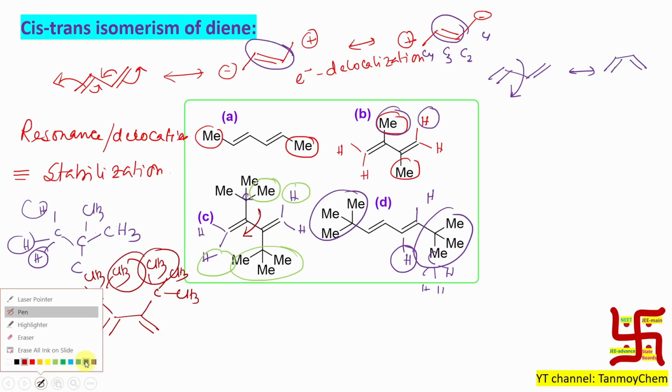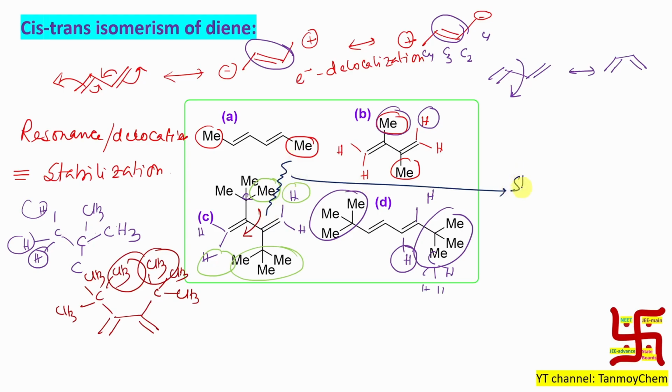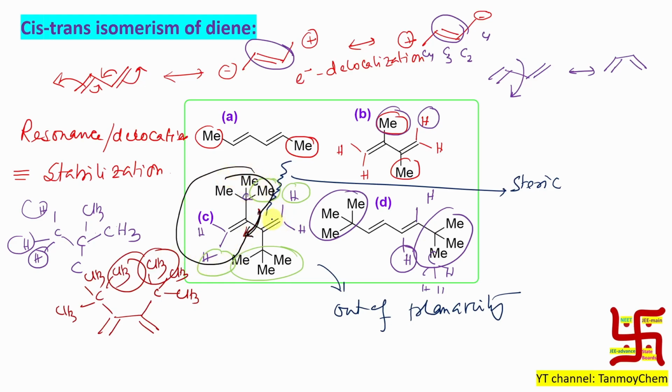Now what is the other option possible? Neither cis nor trans, because in the cis and trans fashion there is a steric effect or repulsion. In cis also there is steric repulsion. So where will the molecule go? The molecule will attain one thing: out of planarity. What do I mean? You can expect that this C-C bond rotation will happen, and you may consider this side is in plane and the opposite side will go 90 degrees, such that the interaction with hydrogen and this tertiary butyl interaction could be minimized.